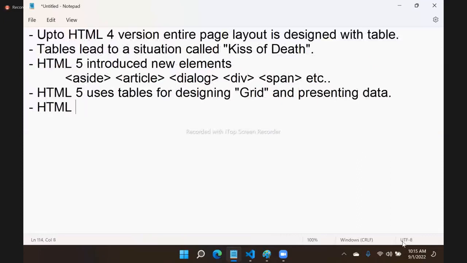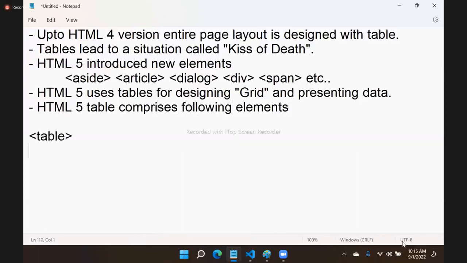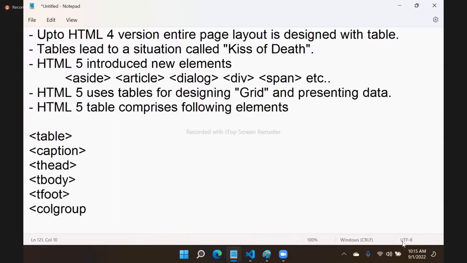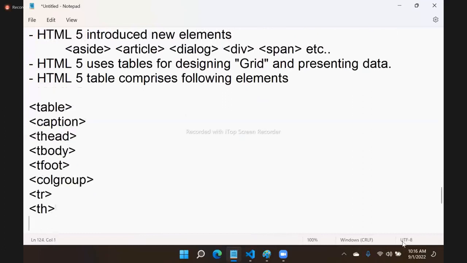Actually, an HTML5 table comprises the following elements. We have so many elements. What are those? We have table, caption, thead, tbody, tfoot, colgroup, tr, th, and td.